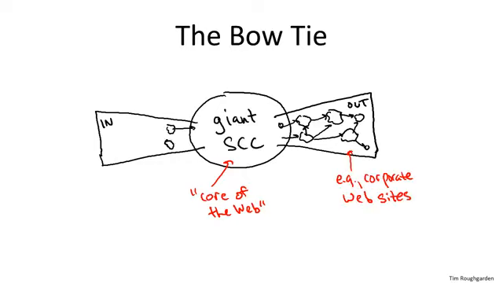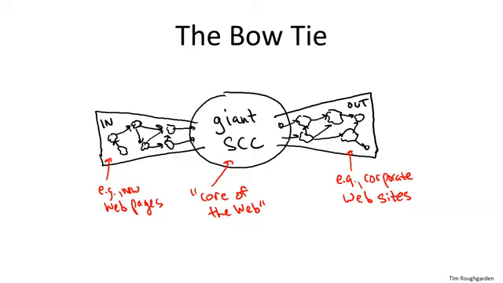Symmetrically, in the in part of the bow tie, you have strongly connected components, generally small ones, from which you can reach the giant SCC, but you cannot get to them from the giant SCC. Again, I encourage you to think about all the different types of web pages you might expect to see in this in part of the bow tie. Certainly, I think one really obvious example would be new web pages. So if I just created a web page and pointed it to Stanford University, that would immediately be in this in component, or this in collection of components.